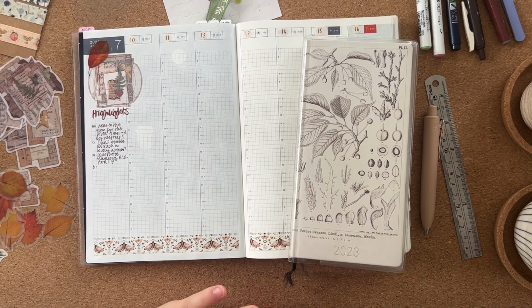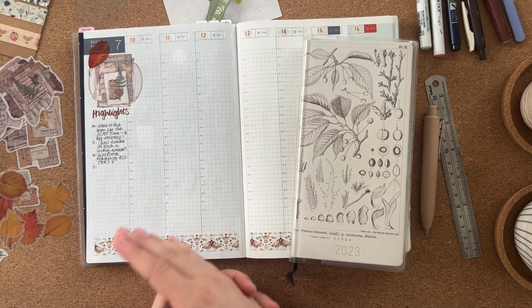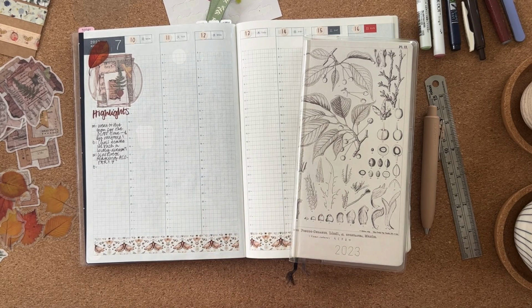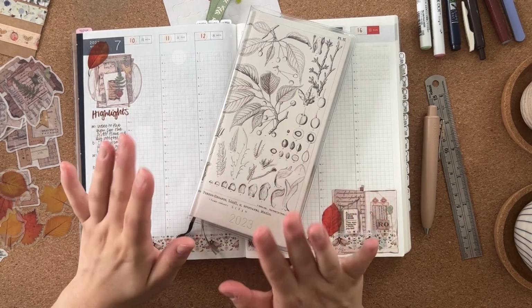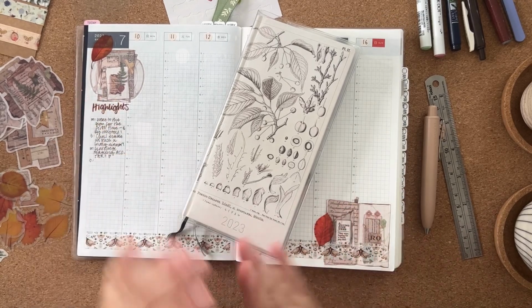I'll talk about my A6 Hobonichi, which I was in at the beginning of last year, and probably my weeks, and then I'll show you my old cousin when I switched into that. So I hope that's interesting. Stay tuned, that will be next week's video.